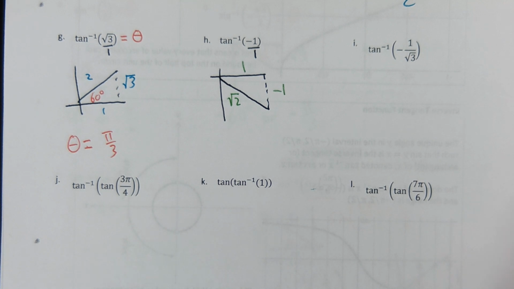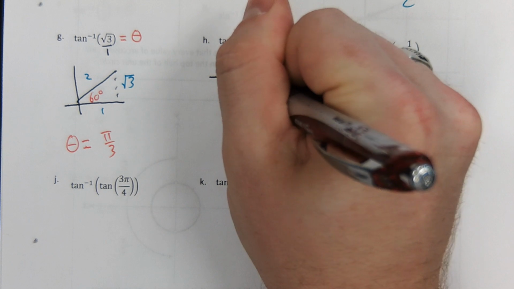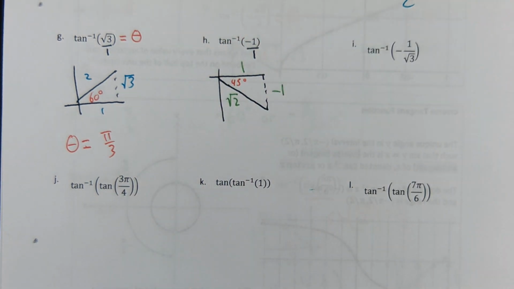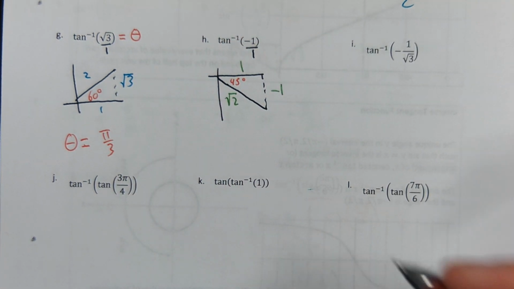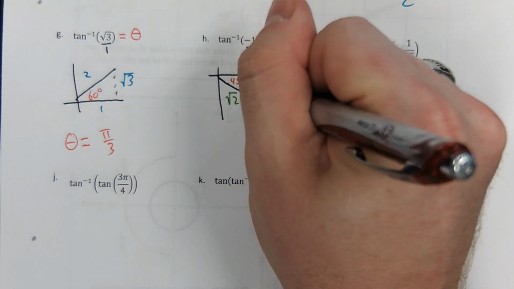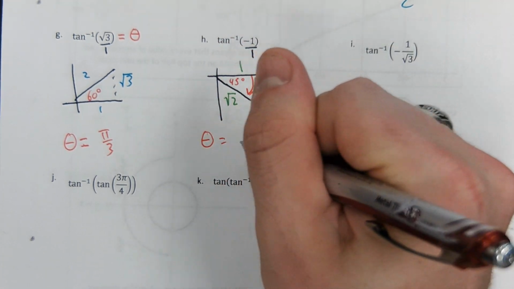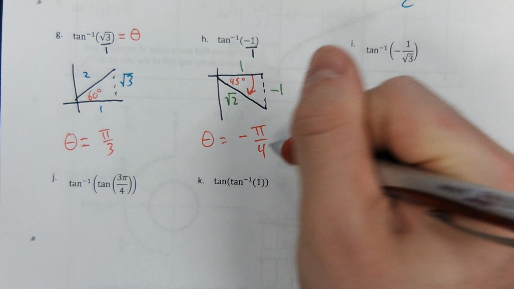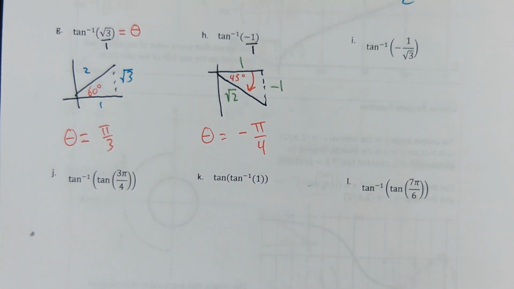It's isosceles, so, side times root 2, there it is. What's the size of the reference angle in degrees? It's a 45-degree reference angle, but we know because it's tangent inverse, it is opening clockwise. So in radians, our answer is negative pi over 4. Awesome. Feel like you're getting more comfortable with it. This is good.